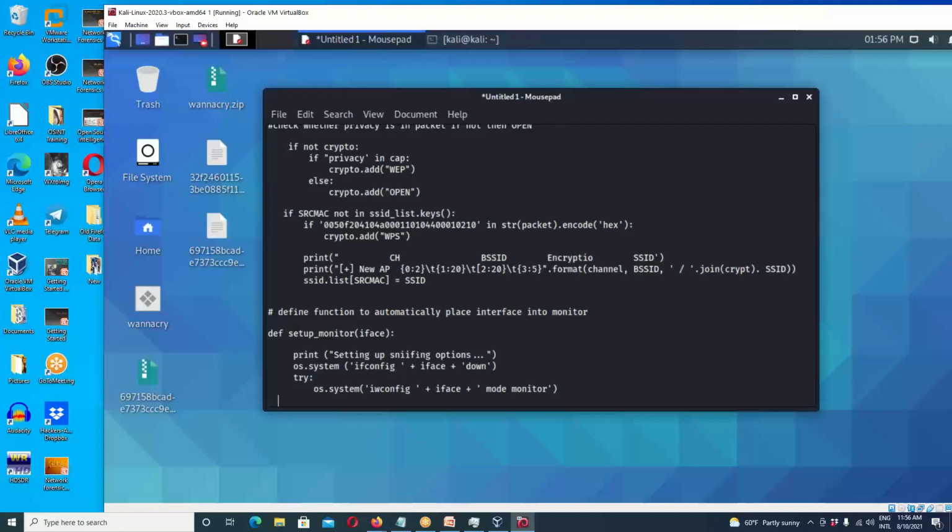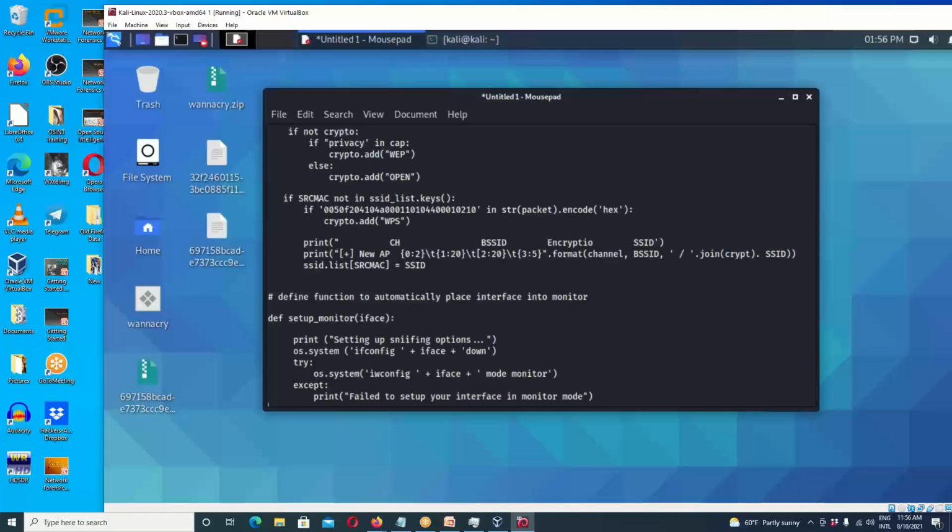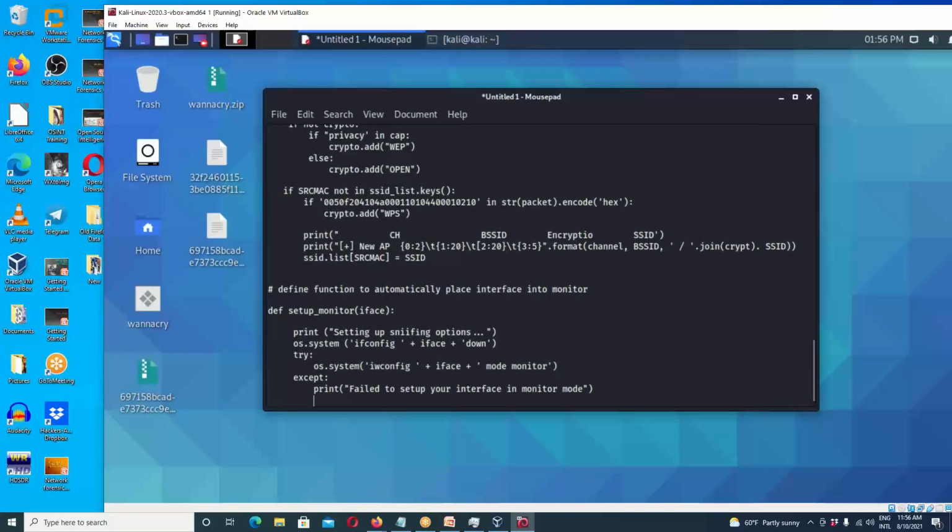If it's not, except: print "Failed to set up your interface in monitor mode." sys.exit.